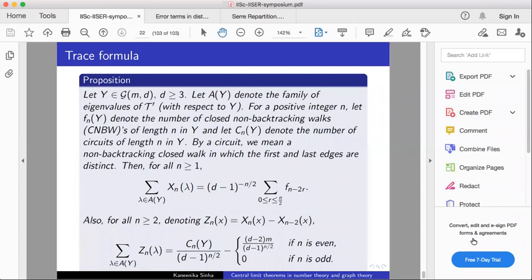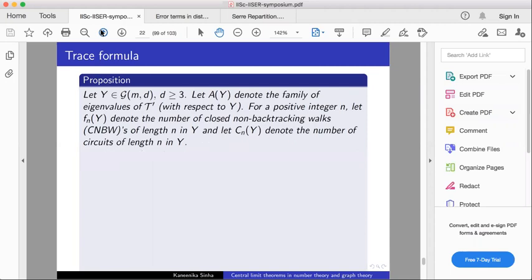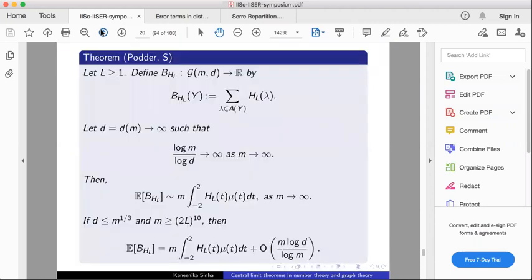Now, one question. Yes. Hi, Kaneenika, this is Manjunath. Can you go back to your theorem with Moumanti that you showed? Just 1 second. Why is this slide not moving? Yeah. So why did you say D can go like a power of M? It looks like you need log M by log D goes to infinity, right?